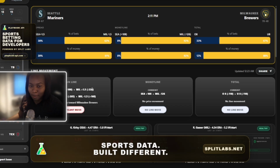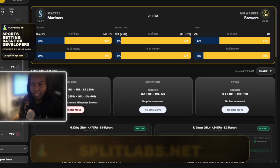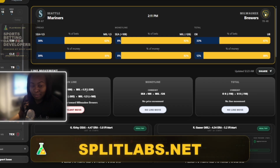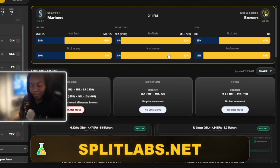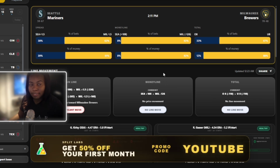Usually speaking, how often are the books wrong? I get we see upsets, but with things like this, I don't know, guys. I read a lot into the line movements, especially when it comes to these run lines in baseball, especially when the opposite team is juiced to the gods at a -220 and they force your hands into money lines like you're currently seeing on the Brewers. I run the other way. I'm going to be completely honest with you guys. I'm going to take the Seattle Mariners on a money line straight up again for an upset.